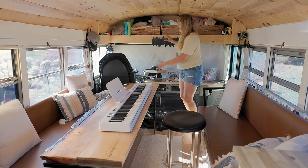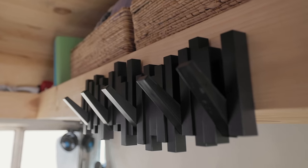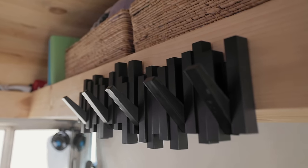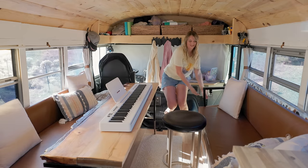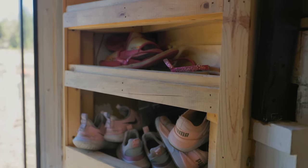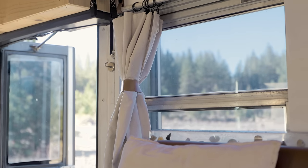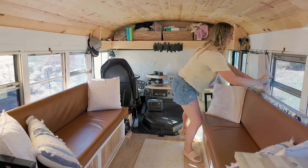We also have up front what's like our mud room. This is our hidden coat hook — I like to show this little feature. This is how the girls can hang their sweaters when they come into the bus. I have all their schooling up in these baskets, here are some of their binders, and right below here is where they put their shoes — they have a lot of shoe storage here that also goes under the couch. In this area we also have curtains for privacy so we can just unsnap and pull the curtains.